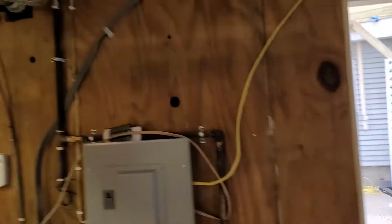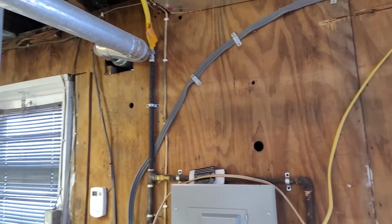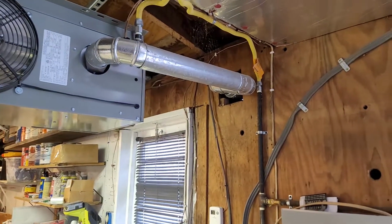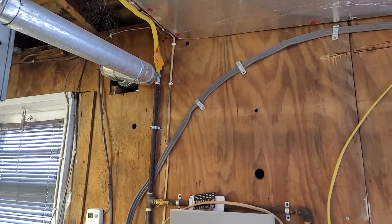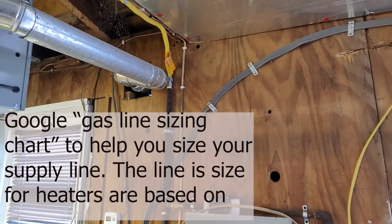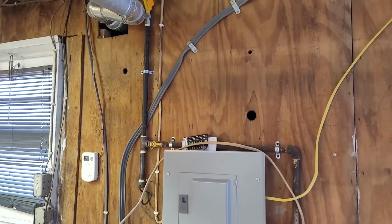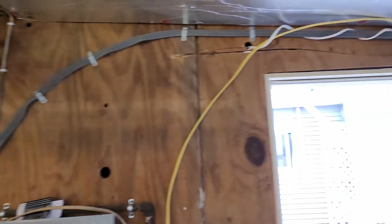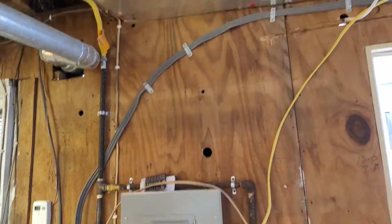Your code might not allow you to run 2 appliances off that same 1/2 inch. The load on either one of them is about 1/3 of what that can do. Well, maybe the 30,000 BTU is probably like 1/10. So the 1/2 inch line is plenty big enough, and I'll add a second shutoff. Some codes might want you to run a separate gas line to it.